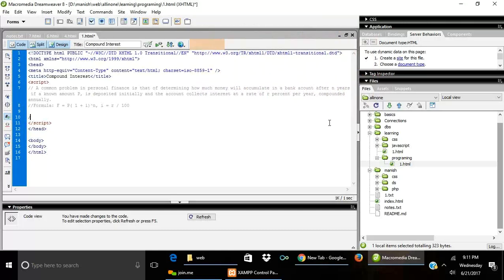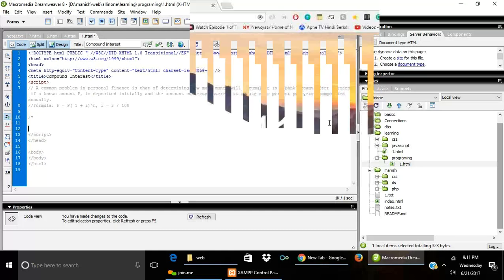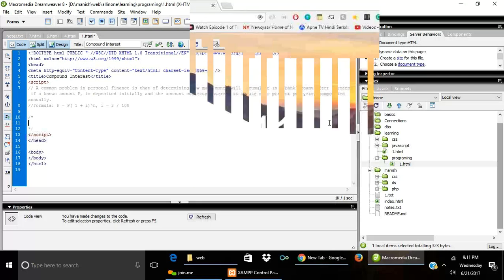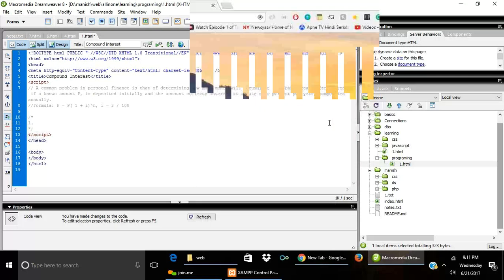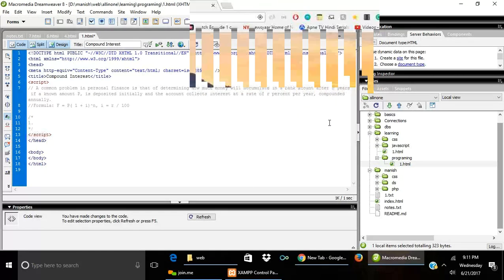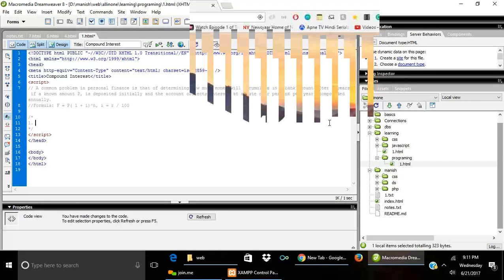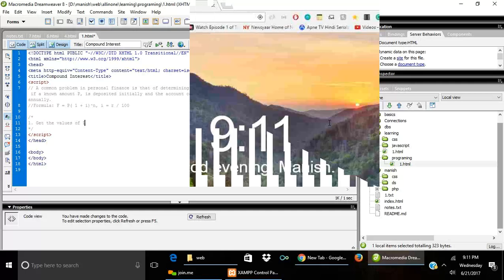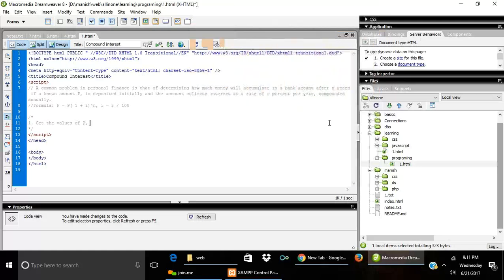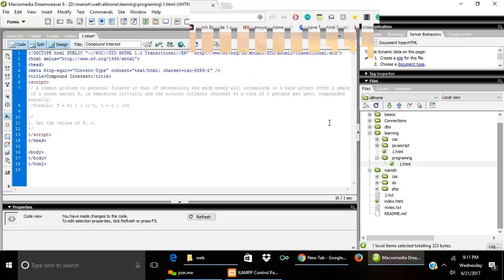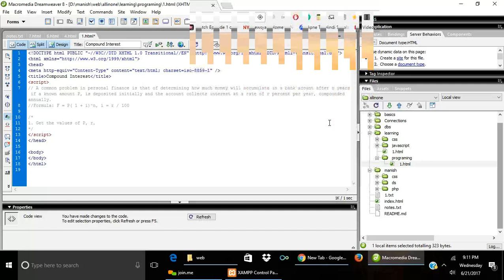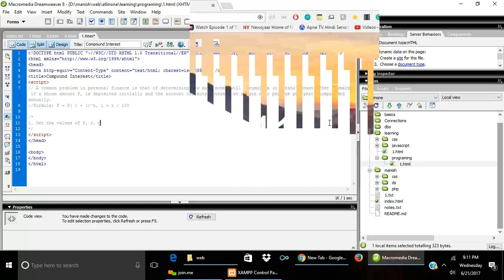So here is the pseudocode. What is the meaning of pseudocode? Pseudocode means we are not really writing the program, we are writing the steps which we will do in the program. So the first step which we will do in the program is we will get the values of P. P means how much money you are putting in the bank. Then we will take R. R is the rate of interest, whether it's 3.5%, 8.5%, 10%, or 5%. And then we will take n. N means number of years.